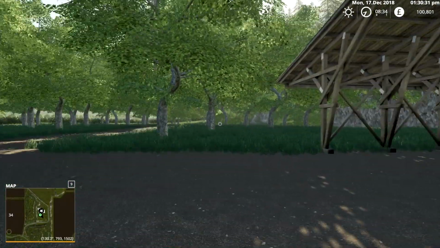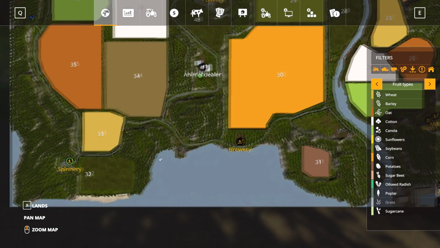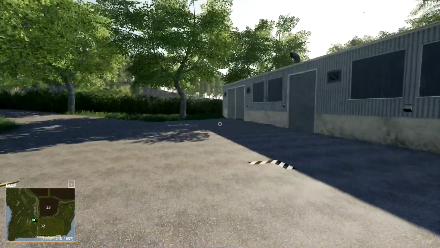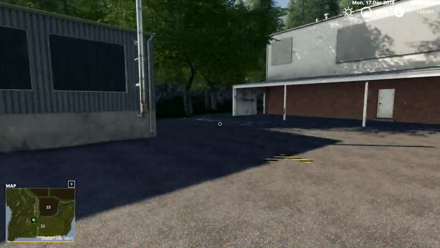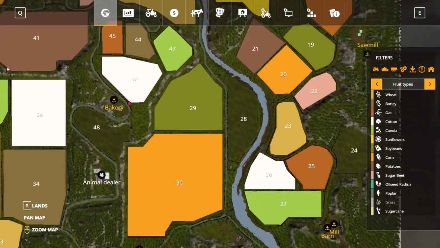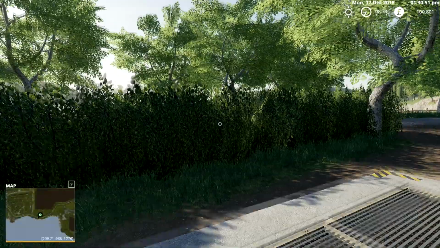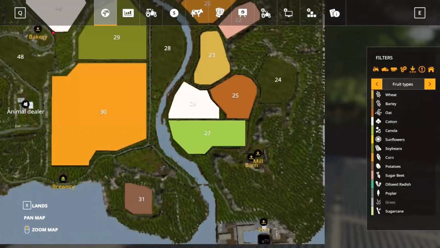Oh, this barn here. Anyway, that's the animal dealer. Spinnery. Let's have a quick look at the spinnery. Don't think that's changed at all. Doesn't look much like it. Cotton and wool there. Freight yard we looked at. Brewery. No, that's identical to what I've been playing.